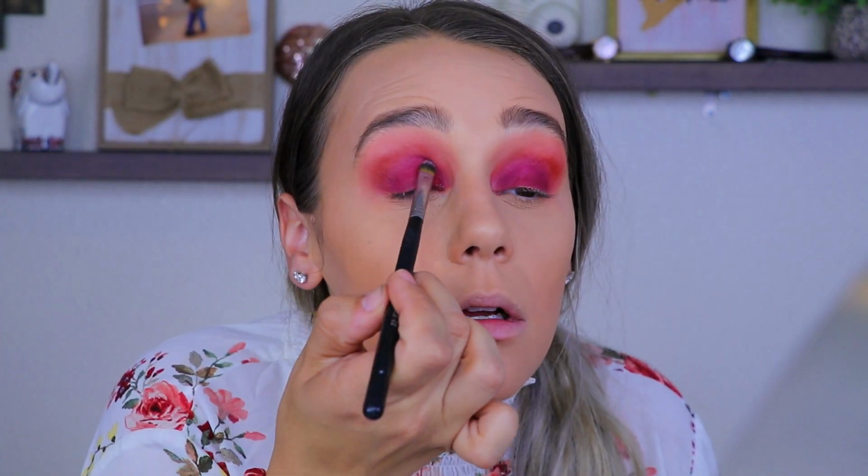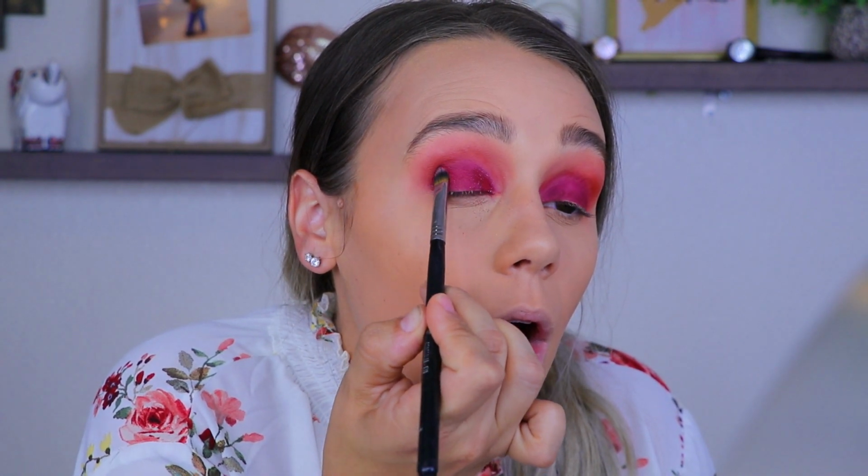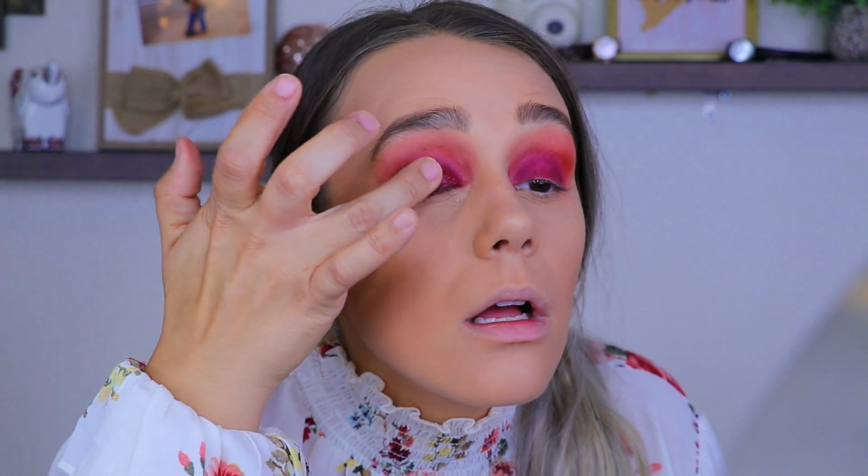Just wanna see. Oh, I'm getting a little fallout with the Sequence. So I'm gonna try my finger, see if I get less fallout with it. It has really pretty flecks in it. I love that. That's so pretty. But I do get less fallout when I use my finger. I have never felt an eyeshadow that feels like this. Like, it feels different. This one specific texture, I've never felt that before.